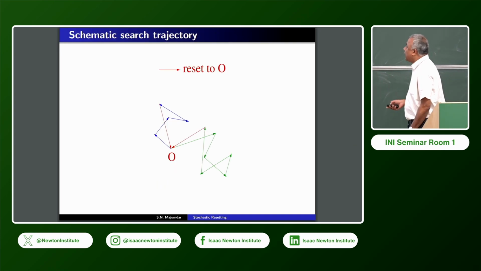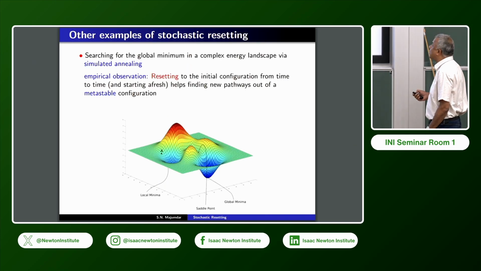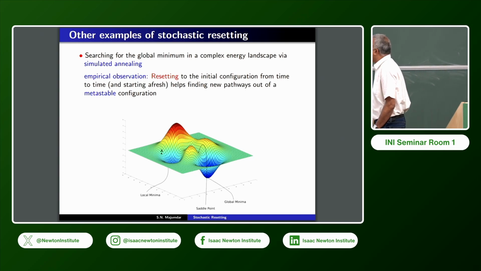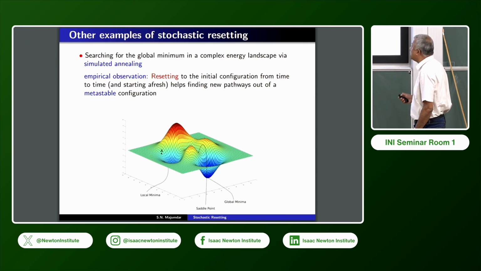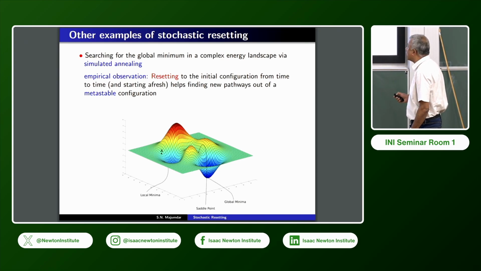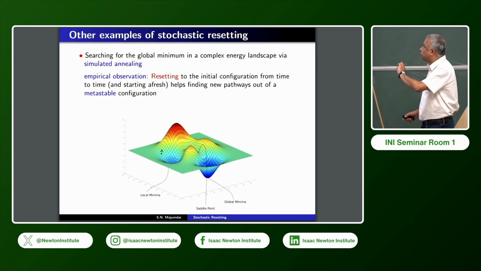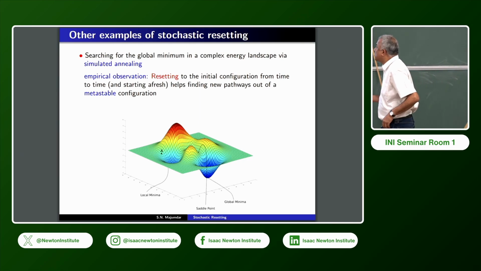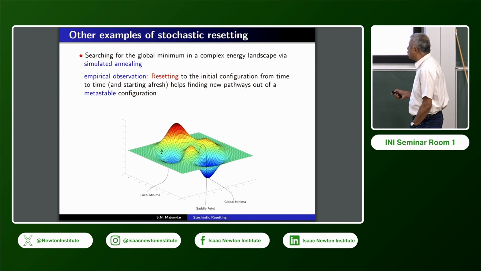The other example, which is a very practical example, is this: imagine that you have a multi-dimensional landscape. The horizontal axis is just the label of a configuration, if you like, and this is the energy of a configuration. For example, the spin glass or any other disordered system. In simulated annealing, you start from a given configuration, so this point, let's say here, and you make some local moves. For example, you can flip a spin locally, and so the configuration changes. So you move in this configuration space from one configuration to another by local moves, okay? And your goal is to find the global ground state, that means the global minimum here.